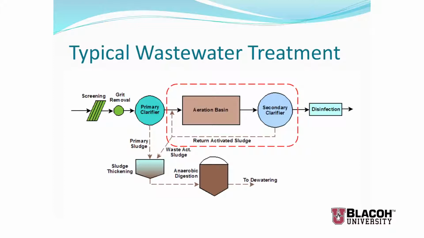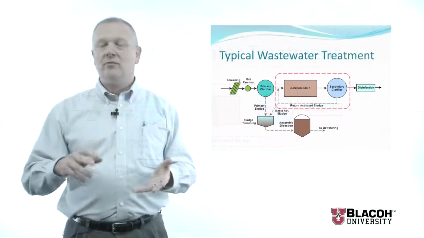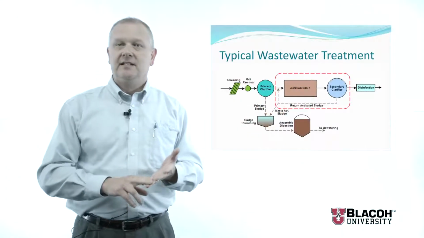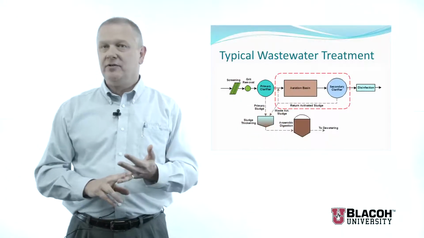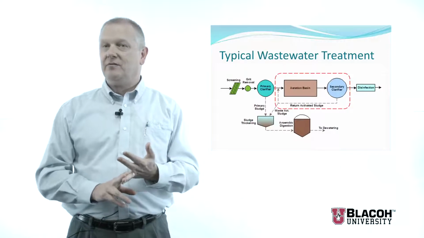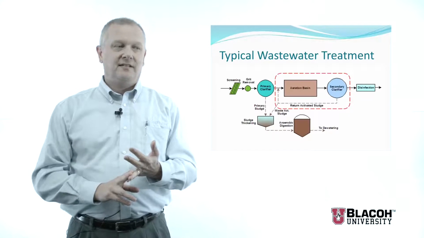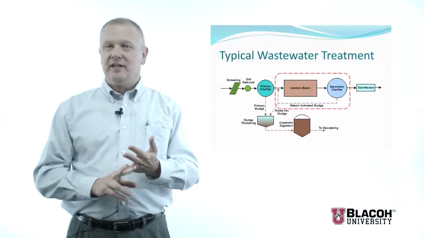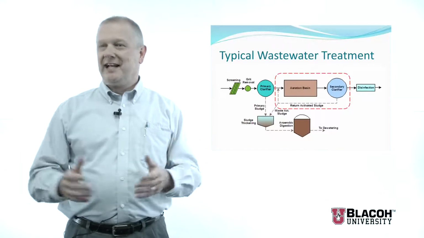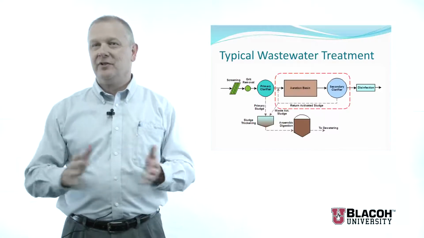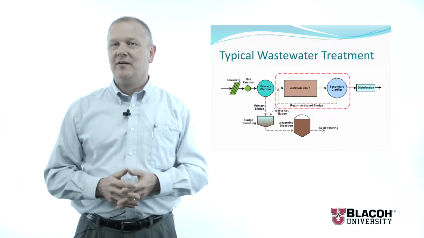Following that, the liquid has been cleaned quite well, and all that's left is disinfection, where we kill whatever germs are left using chlorine or ultraviolet light. Many treatment plants are going to the UV light disinfection now because chlorine is hazardous and difficult to work with. And the UV disinfection is sort of like giant high-strength tanning beds. You run the water through there and it actually will kill the germs that are left in the wastewater.